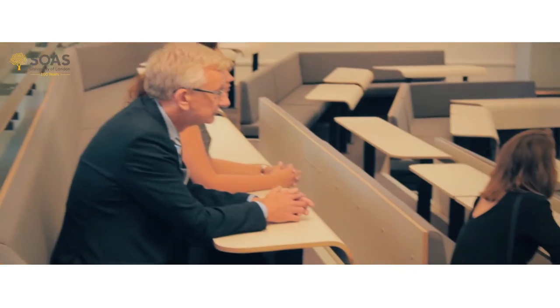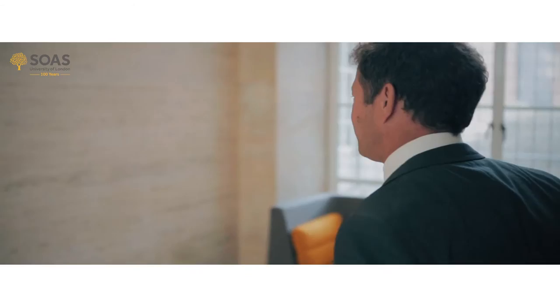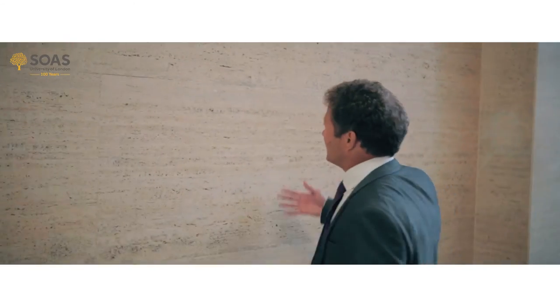It's a grade 2 star listed building, which puts it in the top 5% of historic buildings in the country. It's a relatively modern building to get that category, being built in the 1930s. It's got some fantastic materials — Portland stone, the same material used in St Paul's Cathedral and Buckingham Palace, and we've also got acres of travertine marble. Travertine marble is a limestone that comes from Italy, formed in a hot spring rather than a cold sea, and if you go around the building you'll see it's quite different to the Portland stone.